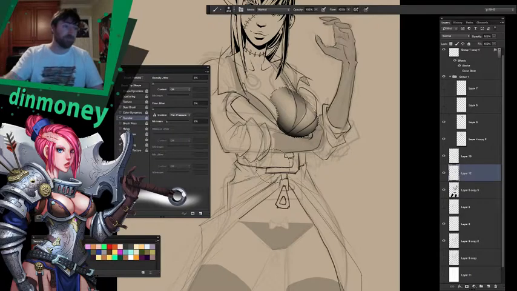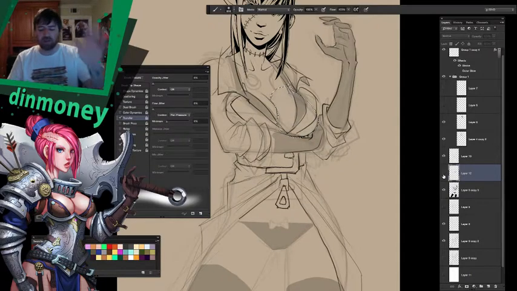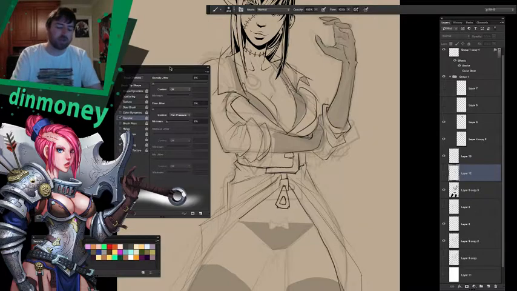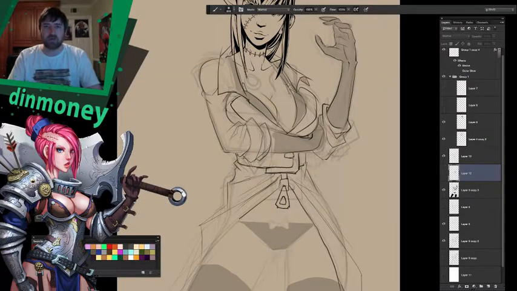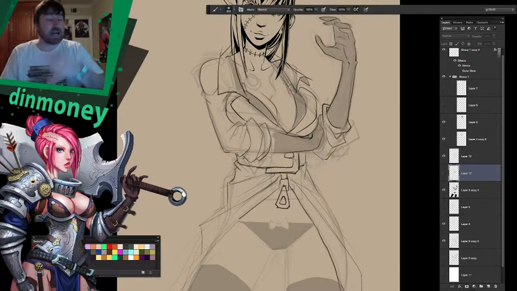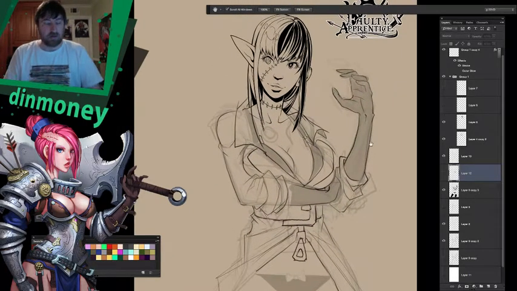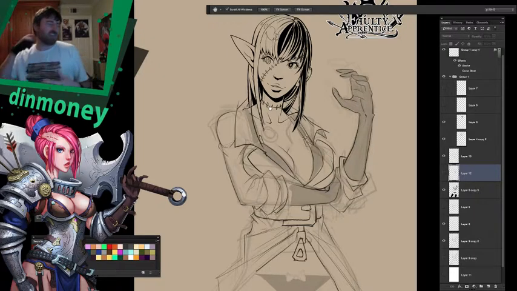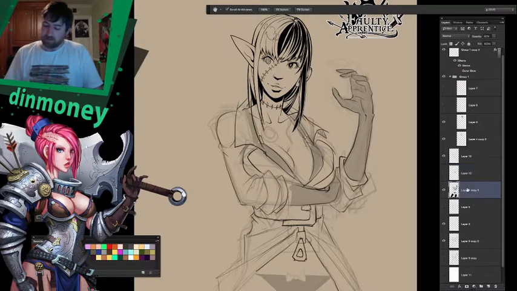I probably made that look easier than it was, but I've had a lot more experience with that, so don't feel like you have to nail it like that the first time. So what you're going to need to do is combine the lasso and selections with using the mouse. That's the way you're going to need to color with that. Sorry, I was gonna get into using the magic wand to select things, but I don't know if I want to teach you to do that, because that can be a bad idea. But I hope that helped a little bit. That's basically probably the best bet for you, working like that.